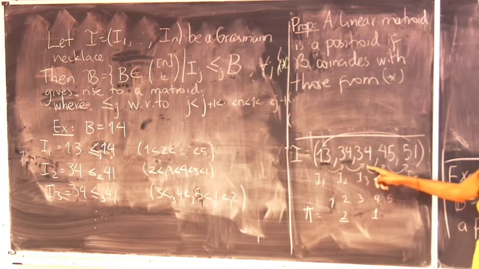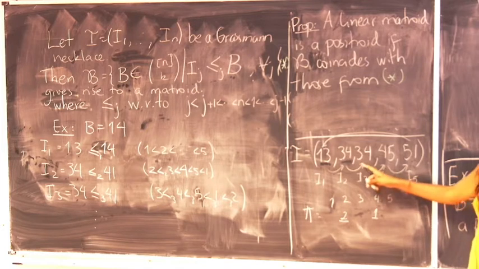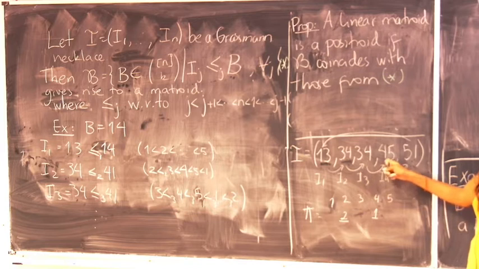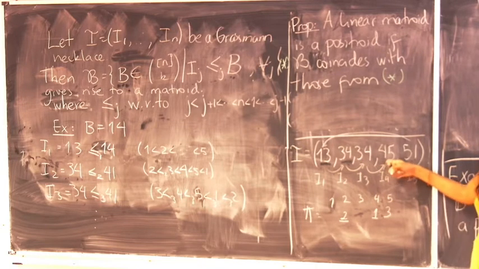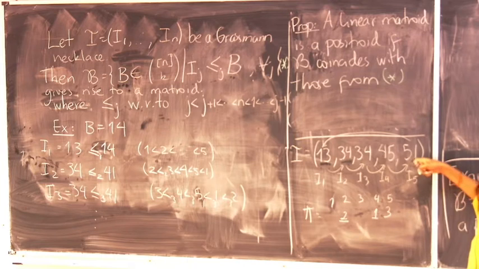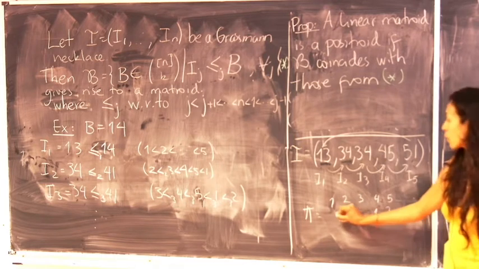So now let's look at what we did when we pass from I3 to I4. From I3 to I4, I exchanged the 5 by the 3. So it means that the image of 5 is going to be 3. And passing from I4 to I5, we did what? We exchanged 1 by 4. It means that the image of 1 is going to be 4.